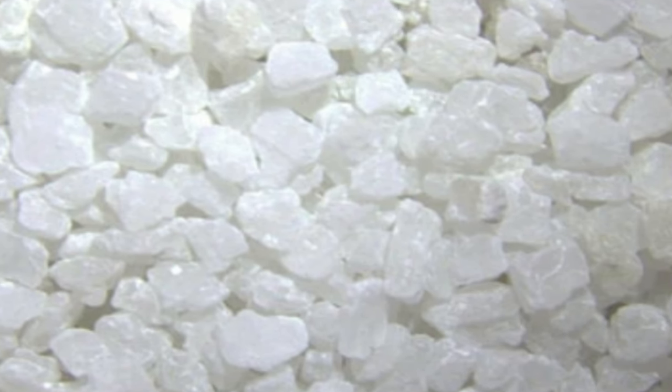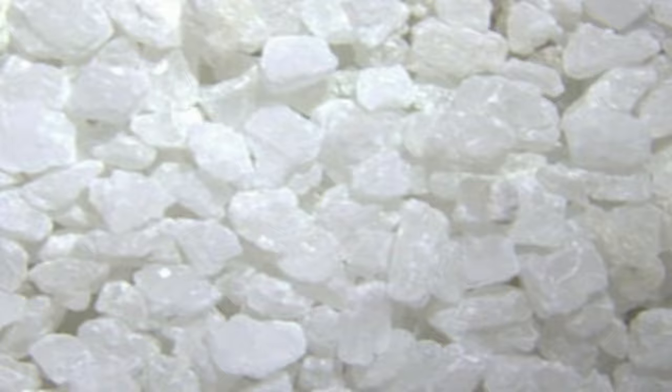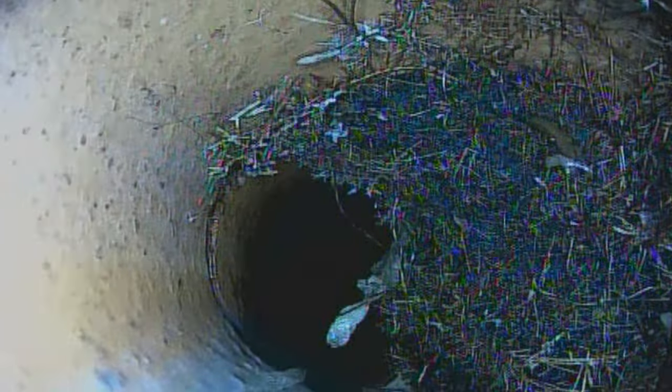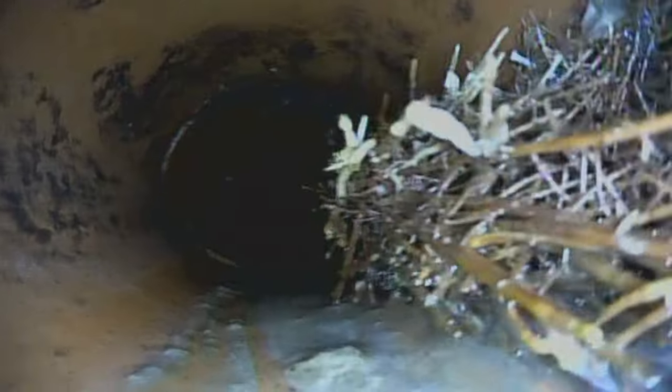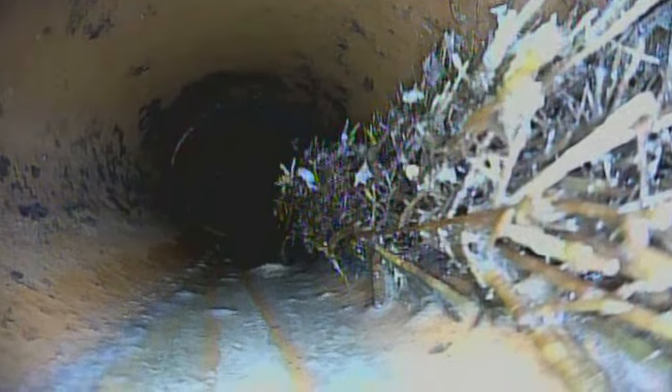For the past several years I switched to using rock salt added monthly to my pipes to help with root control, but I wasn't really happy with the results — obviously a few years later I've got roots back in my pipe. The rock salt is a lot cheaper and not as expensive as a product like Roodex, but it doesn't seem to be nearly as effective. In order for the rock salt to work, the roots have to come in contact with the salty solution. With over 200 feet of pipe, it's just really hard to keep that salt in contact with the roots, especially since the roots have to grow down to the bottom of the pipe to contact the solution.